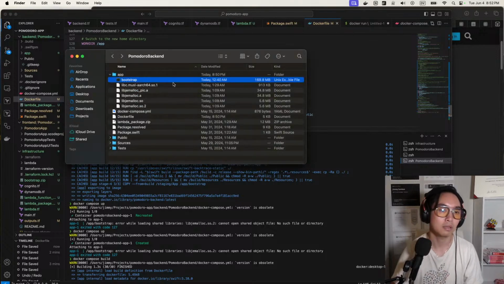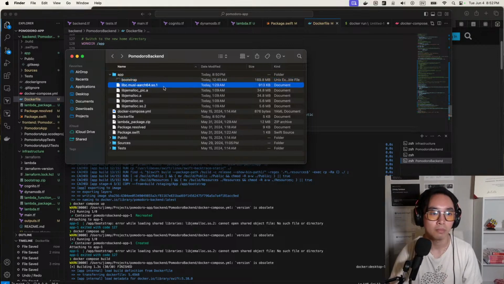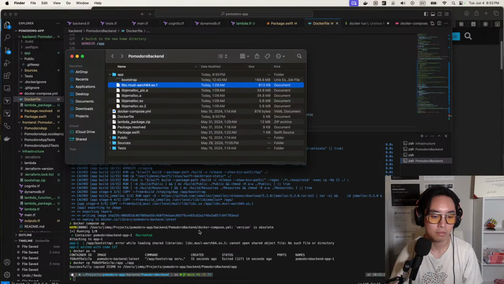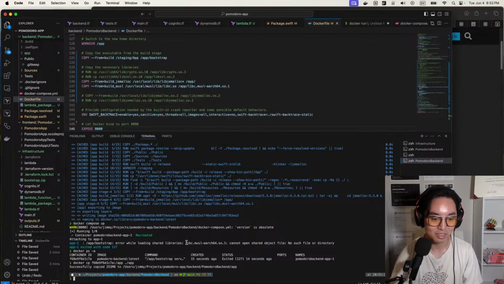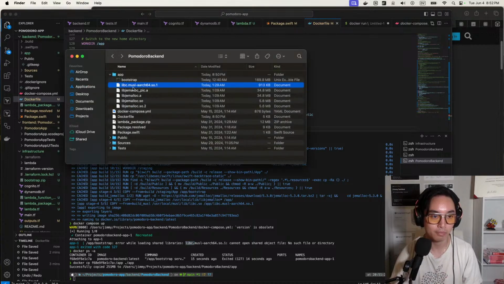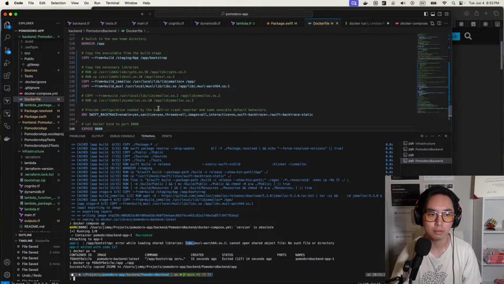But that's fine. Okay, here's another question. Out of so many questions. You couldn't load the library libc useful arch64.so.1. No such file or directory. But it's right there, right? Huh?